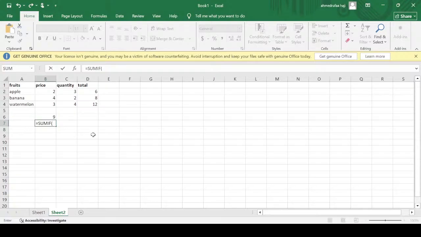All right, the range. Let me show you how this is used. By the way, it's not a normal thing. It is used for calculating departments. So in a company we have different departments, all right?